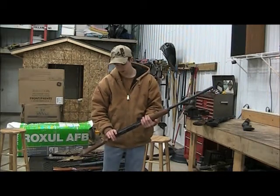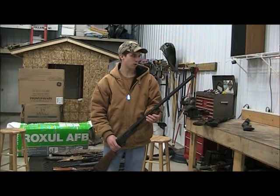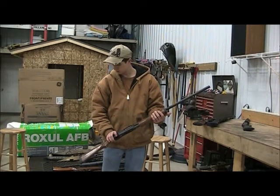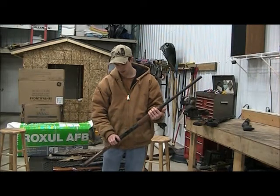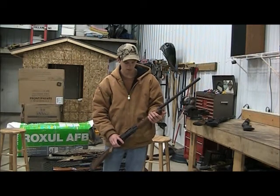I just like the look of the gun — the wood stock. I don't have the True Glow on it, but like I said, it's a waterfowl gun, not a turkey gun. It's just a great quality gun. You can take it pretty much anywhere in the field. You can get it wet, just dry it off, and it works fine after that too.